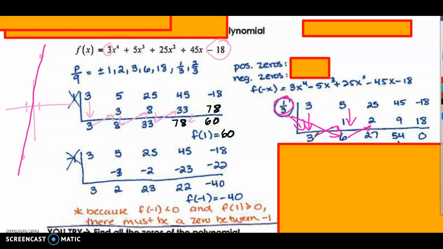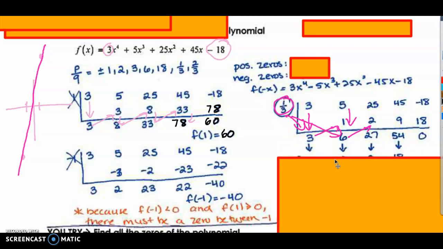Now, at this point, we've divided an x out of this equation. And what happens is, when you start with 3x to the 4th, if you divide an x out, that's 3x cubed. So at this point, I can, if I want, just continue doing synthetic division. You never start back doing synthetic division from the original equation, because then you will never end up where you need to go. I'll show you in just a second.